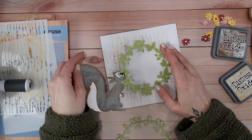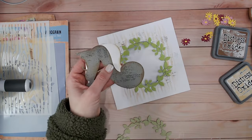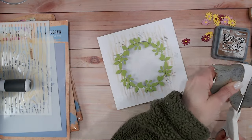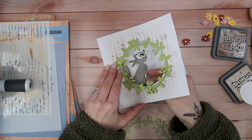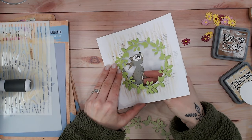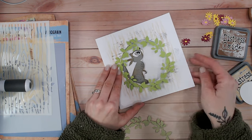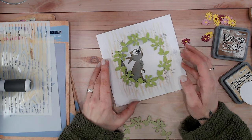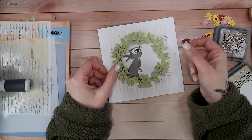I think what I might do is pop him on the inside. Yeah, so I'm going to trim his tail down. Sorry, squirrel. So sorry. There we go. Oh yeah, that's much better. Much, much better. So we can have him just peeking out here like so, the wreath over the top, and then this wreath can also go over the top of there.